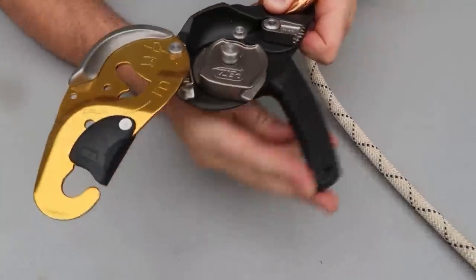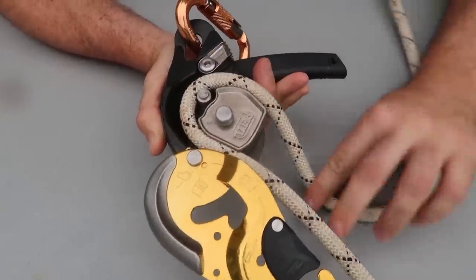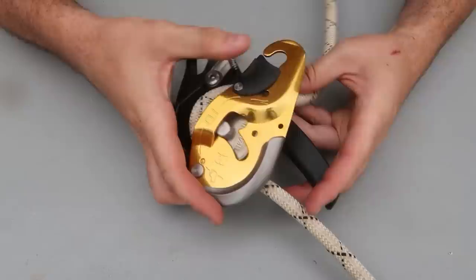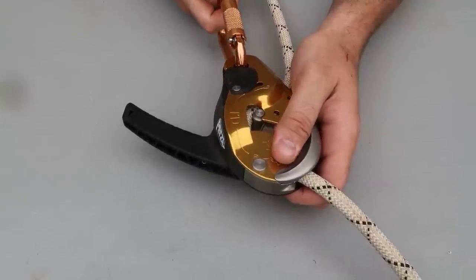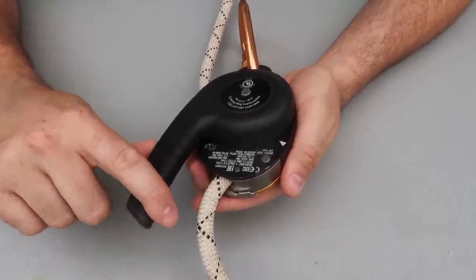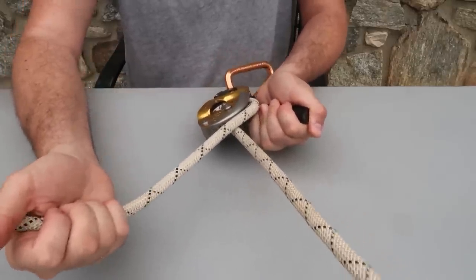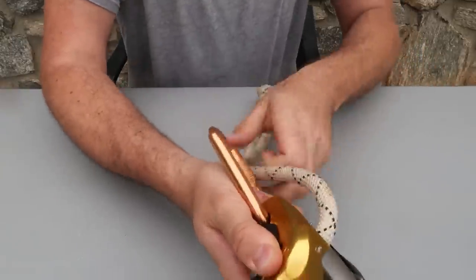To fit the rope, it opens all the way this way, the lever goes all the way down to open the rope feeder. The rope goes through here. This is the safety — in case you let go of the rope, it will grab on and stop it. Nice extra safety. Lock this one and it will go to the carabiner and lock it. This side attaches to the harness, this side is an indicator of descent. There's a lock indicator. The rope will be fed through here, and this is like a release — feed it slowly, and in case I let go of the rope and drop, this will bite into it and it stops.